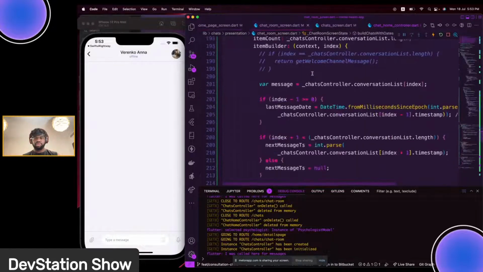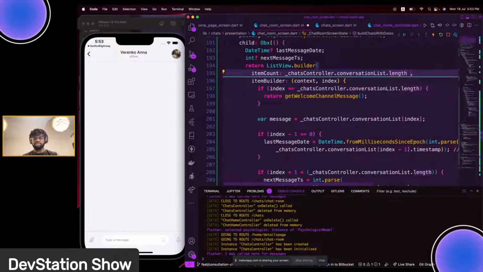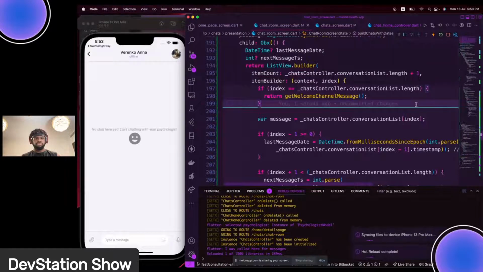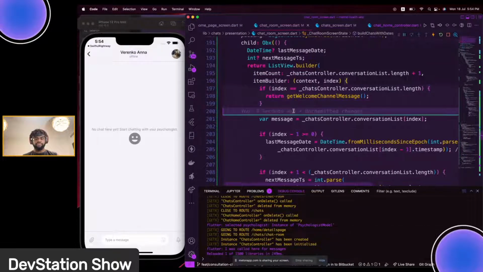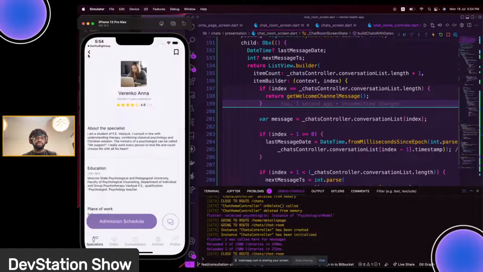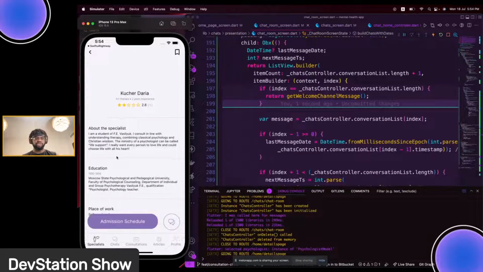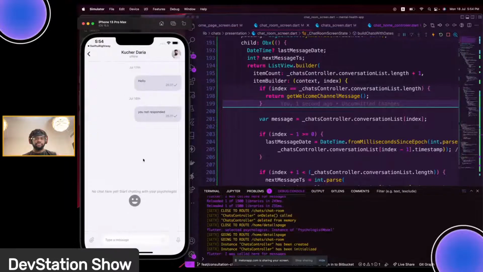Yeah, so right here we need to show this if the field is empty. So if we haven't chatted with this person, it should show this message. But if you go back, let's see who we chatted with. So click on this guy. I think we have a chat, but it's still showing this.